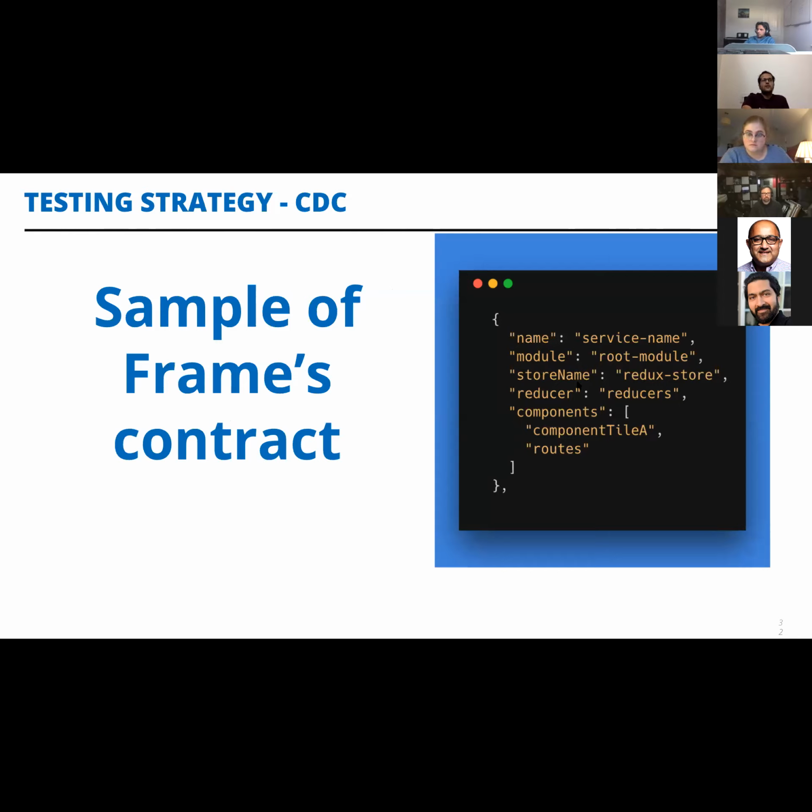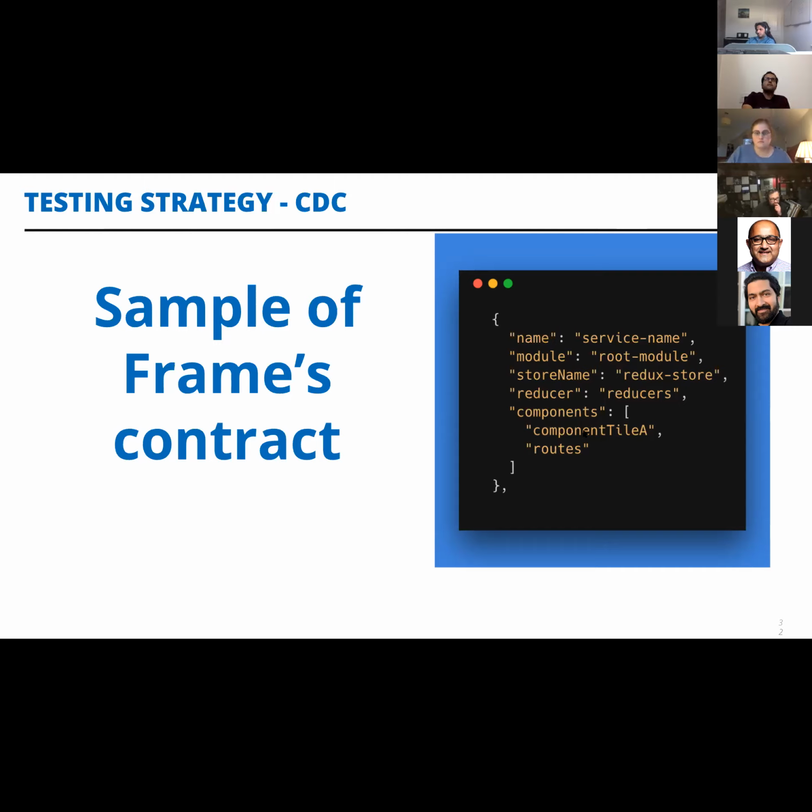Basically, it has to tell, hey, you need to expose a store name of this type. If you change your name, then your test will break, which means Frame will not work. You have to expose so-and-so components. If you rename any of the components within your library, within your code base, then this will break. And so you can't deploy, because the Frame will not work. Frame is expecting to have these named components, and Frame is expecting these things. Basically, if anything changes on this JSON structure of your service, I can't work with it.